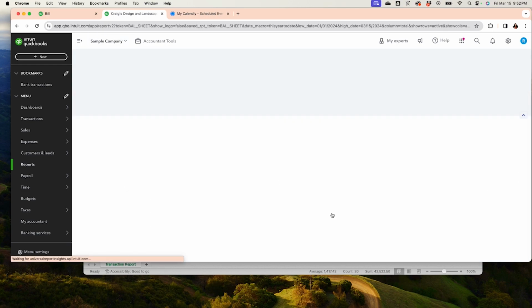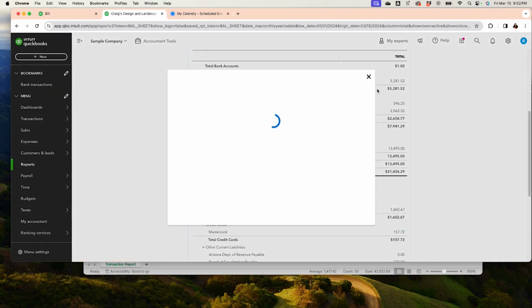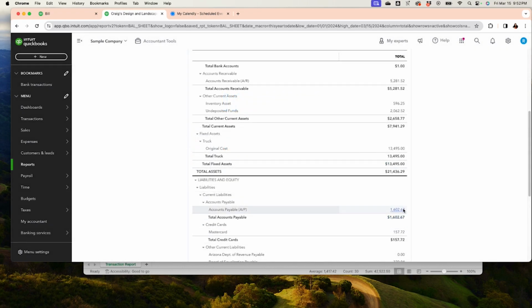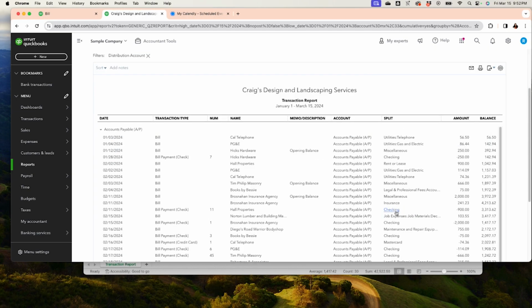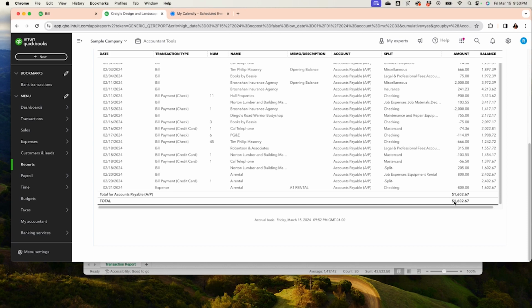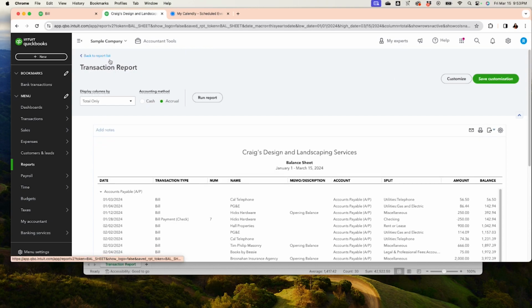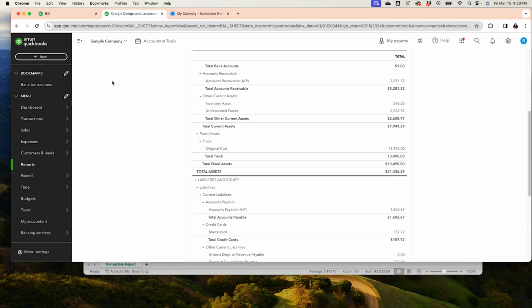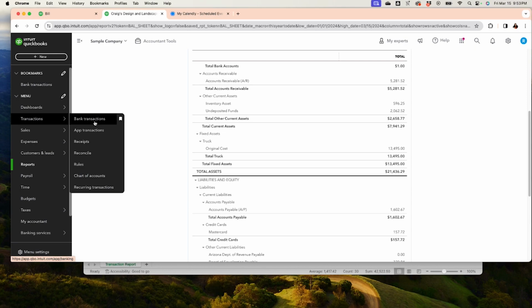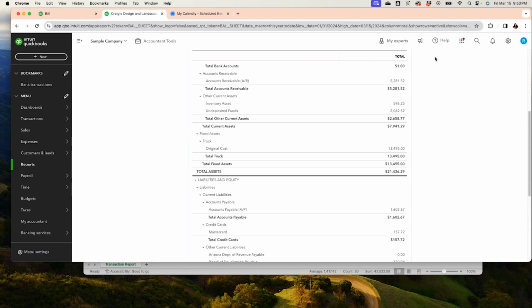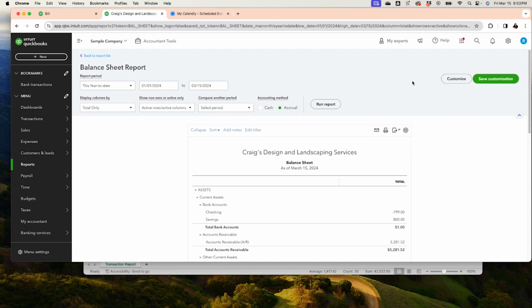Now you see that it's not going to be there anymore. So you're going to click on back and refresh. Now we have accounts payable of 1602.67. Positive means that we owe that amount. The $1,200 is gone. It's not going to show up here because, like I said, it doesn't need to go to accounts payable, not if you have the bank feed, because you can categorize right from there. And you see it only on the profit and loss, not on the balance sheet. Okay, so that's how you do it. Let's get back here. That's how you fix a negative accounts payable. Okay, let's go back to the video.